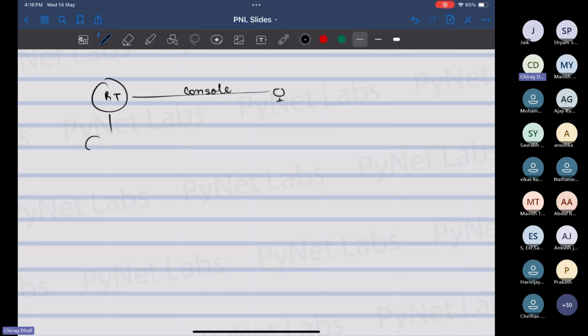Or using a remote connectivity with the help of protocols like SSH or Telnet. By whatever way you access the router, you are going to configure something on that router, or otherwise you will monitor something, right? Let's think of an example.